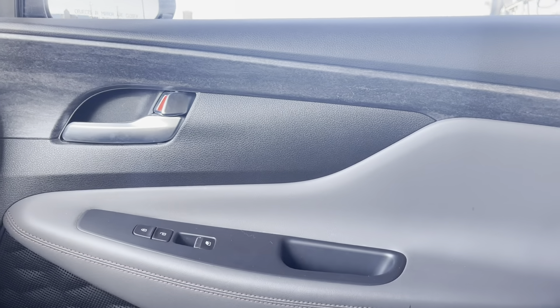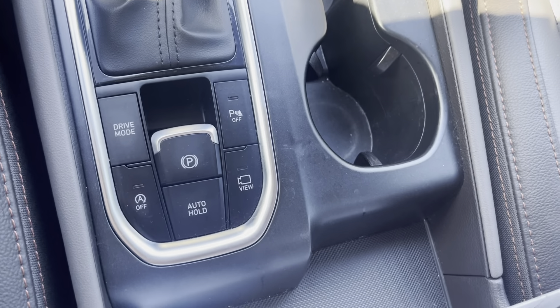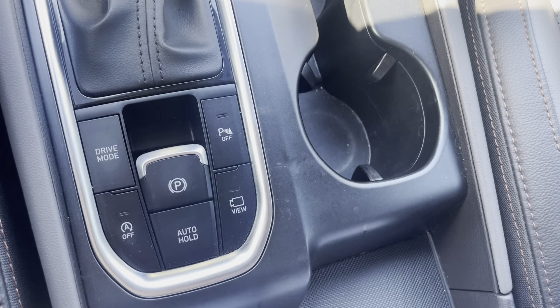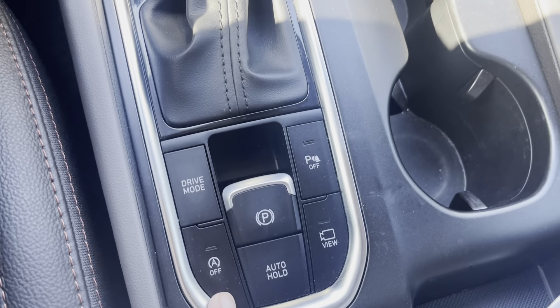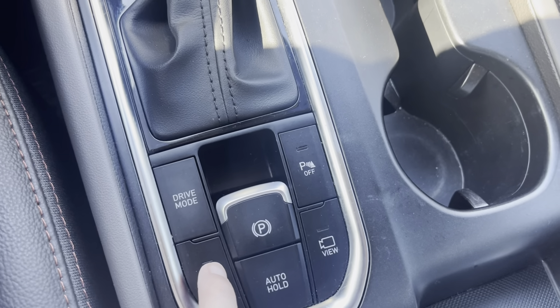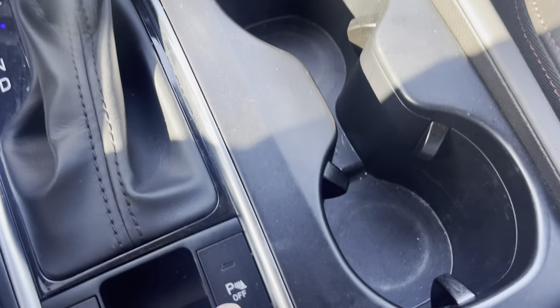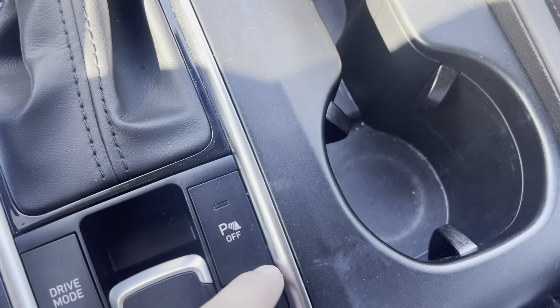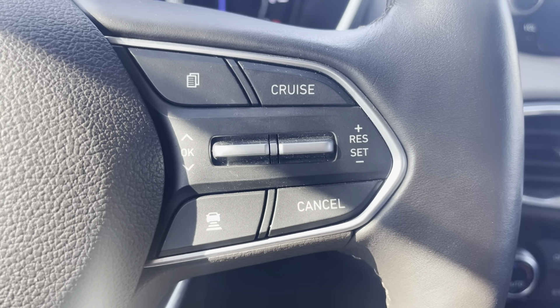This interior is just gorgeous — that wood trim is beautiful. Down here, to view your cameras — this is your parking brake. It's got the automatic start-stop in it, and if you don't like that, you can turn it off right there — super easy, super simple. And then the parking assist — so if you don't want it to beep at you whenever you're parking, you just click that as well.